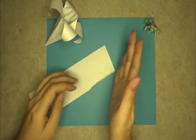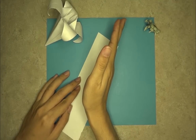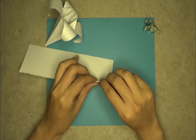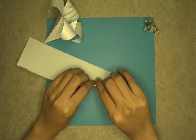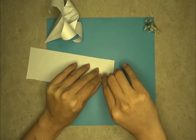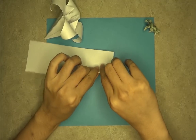All right, then remember, you want to fold this at an angle. Not a 45, but as close to maybe 89 degrees would be perfect, to tell you the truth. So what I do is I fold this lip right here and start twisting away. Twist away. You do the same, twist away, and then try to get as small as possible. I always create that fold at the very beginning because it just gives me a starting base.